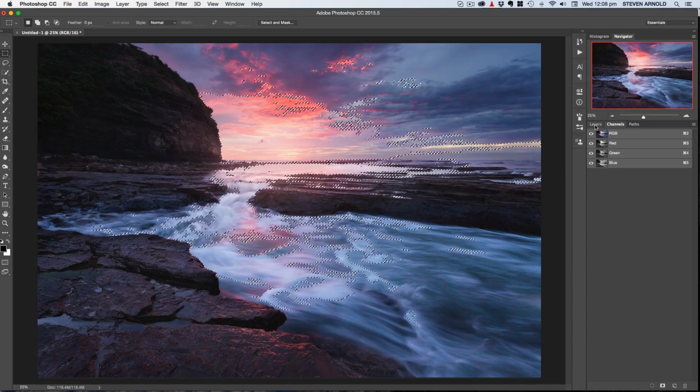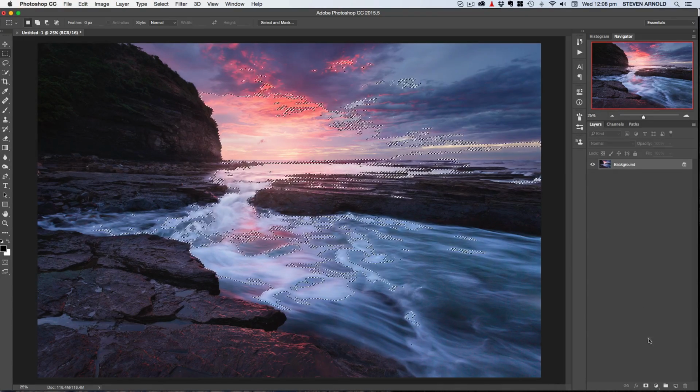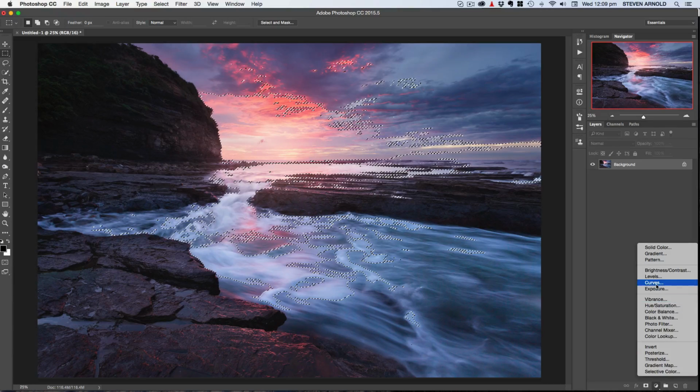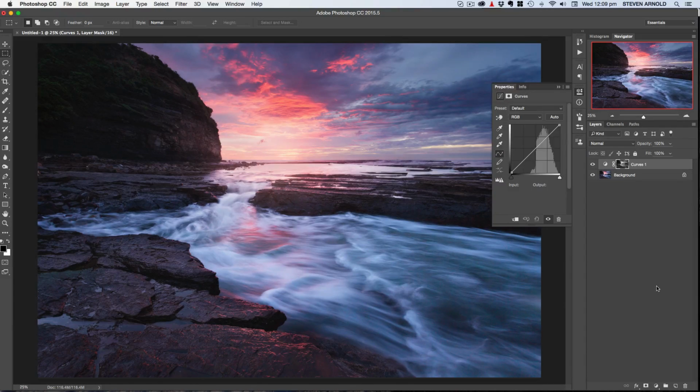And once you've done that, come back over into the layers panel. And then down the bottom here, we're going to create a new curves adjustment layer. And because we've done that with that luminosity selection from the RGB channel active, that's loaded that selection into the layer mask of this curves layer automatically. And so just looking at the histogram in the curves adjustment here, we can see the histogram is all kind of bunched up towards the right hand side. So what that means is that anything we do with this curve is going to only affect that right hand half of the exposure of the image.